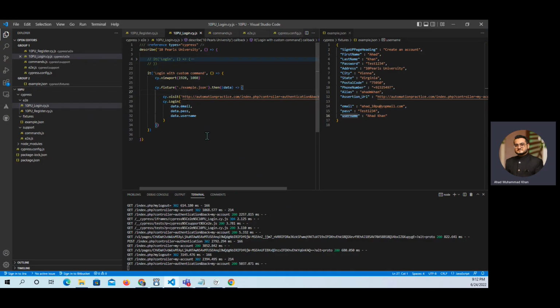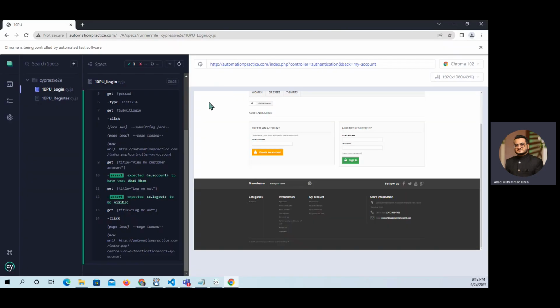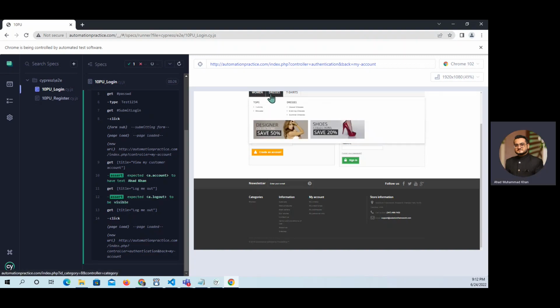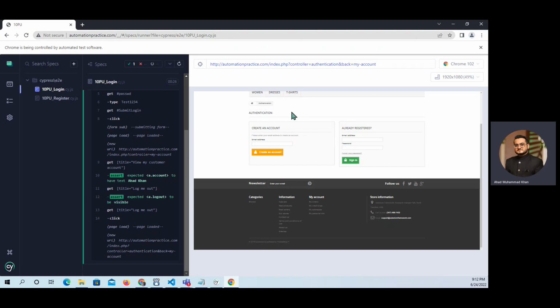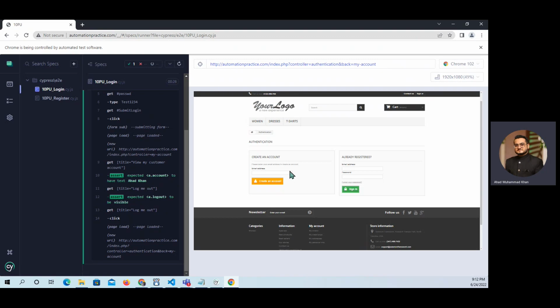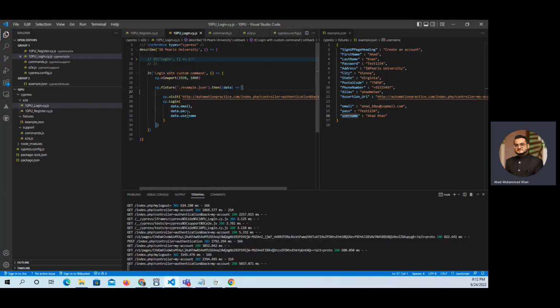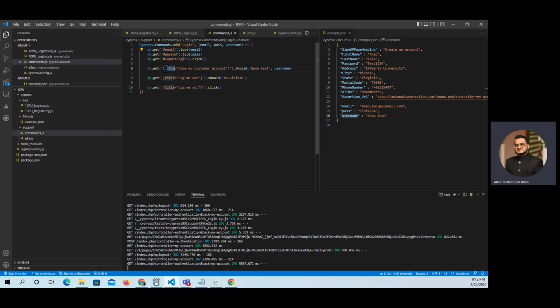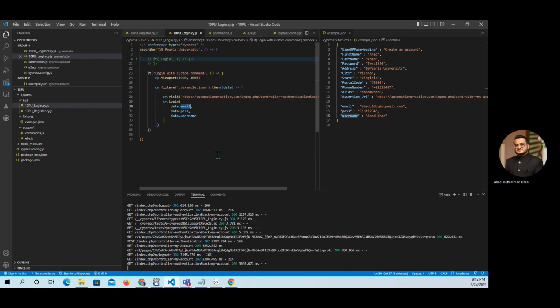Now, if you want to log in to the application in every test case, like if you want to buy some dresses and check different tabs, just log in, check this tab and log out. Log in again, check another tab and log out. So it can be pretty much easier. And in future, if something changes in the login, you just have to go into the commands and change it over here, or if any locator changes, just change it over here, and it will be reflected in so many test cases wherever you use login.